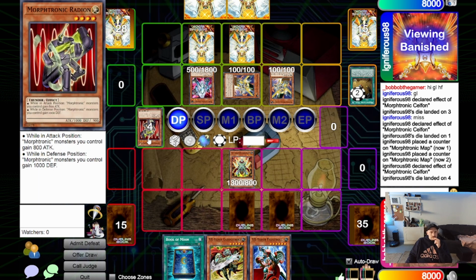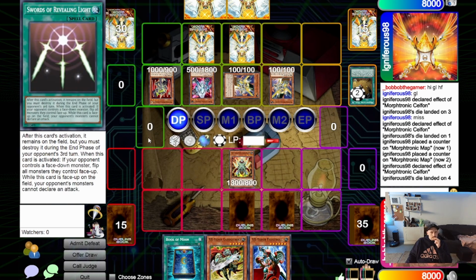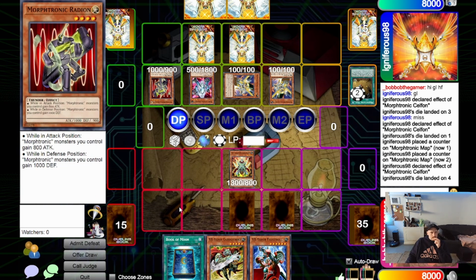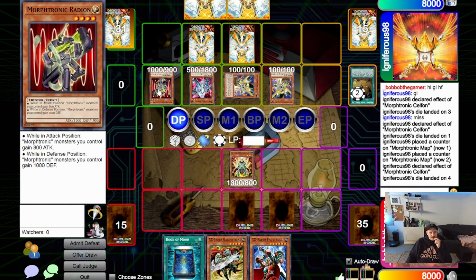So we got... Okay. We summoned one. None of these are tuners. Okay, so I think he's just gonna attack directly. So he's just gonna try and attack me directly, and we're just gonna book it.